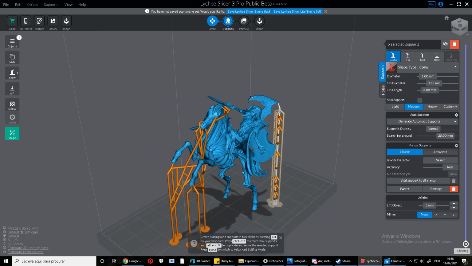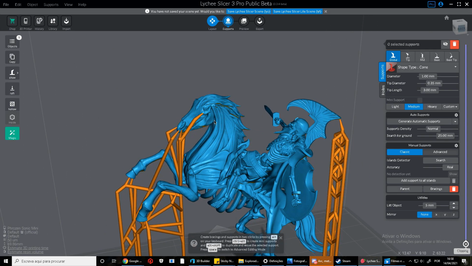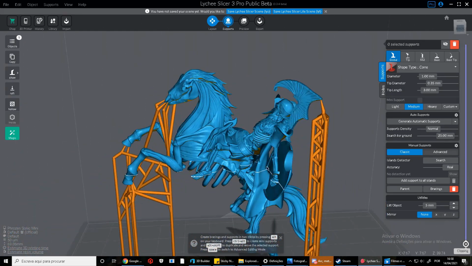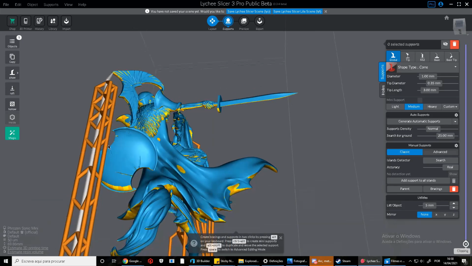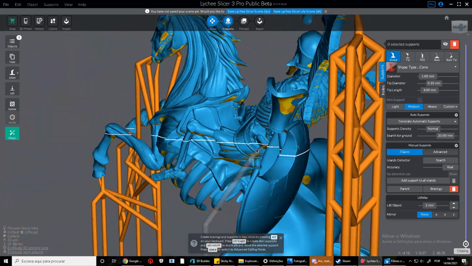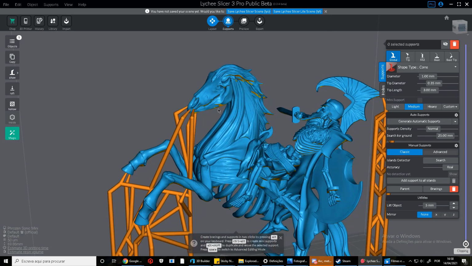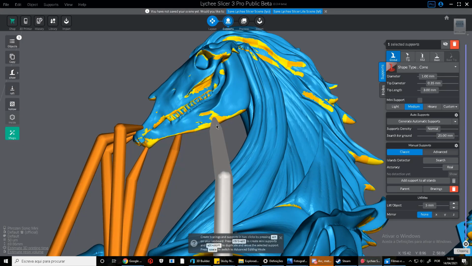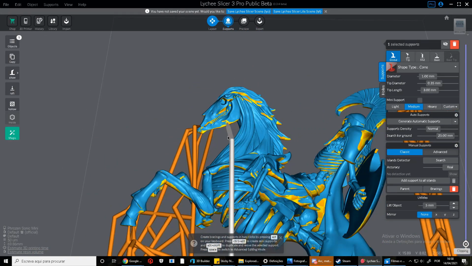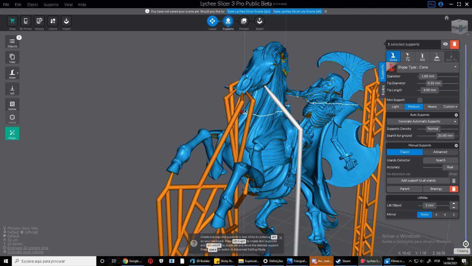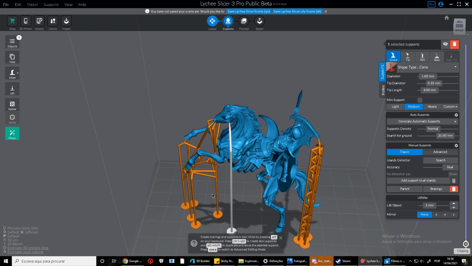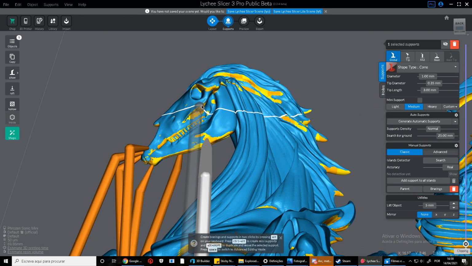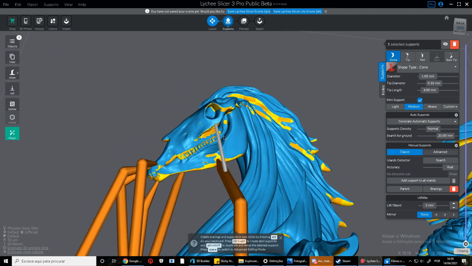That is a good segue for the next kind of support. I'm going to delete some, and you are going to see another kind of support that we call mini supports. You might have seen those before. Those are supports that branch out of anything. The difference is the mini support doesn't create the regular structure. If you see the branches, they still have a main pillar and more or less the same structure as a normal one. The mini supports don't. They are just literally a thin support that goes to something that you chose.